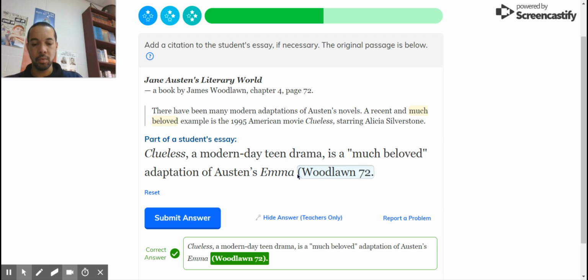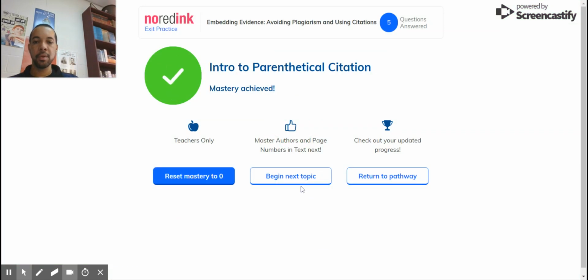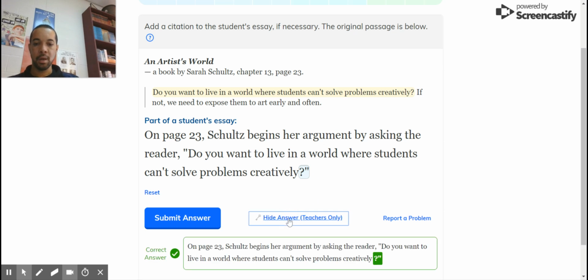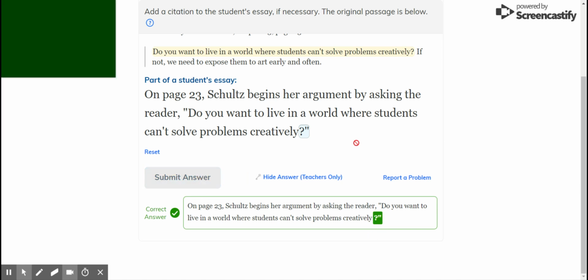Woodlawn, 72. Now I believe it's going to start giving us some options where either the author is already mentioned somewhere in the sentence, or the page number is already mentioned, or a combination of both. I think that's where this next section is going. So let's see what this does. Like I said, this has the page number already listed and it has the author's last name already at the beginning before the quote. So we have the quote, the author's information, and the page number, and that's the essential material that we need to verify this is from a good source. So we didn't need to do any changes to that one.